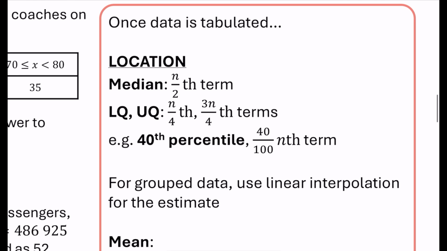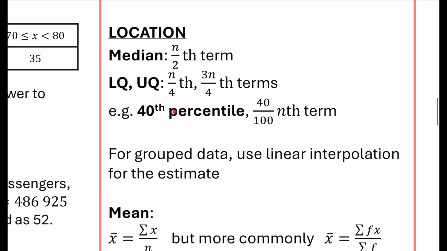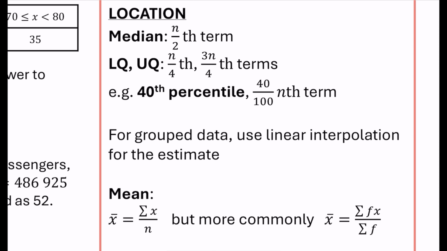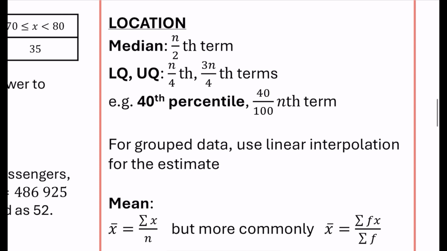Now, once the data is in a table, whether it's discrete, continuous, or grouped, you are always going to use these things to find the median, the quartiles and percentiles and things like that. This section is all about different measures of location, meaning that if you had all of the data and you were trying to pick one value to represent that data, it's the location that data would have on a number line. So literally a physical location, like, oh, the average height is 1.6 meters. It's located there.